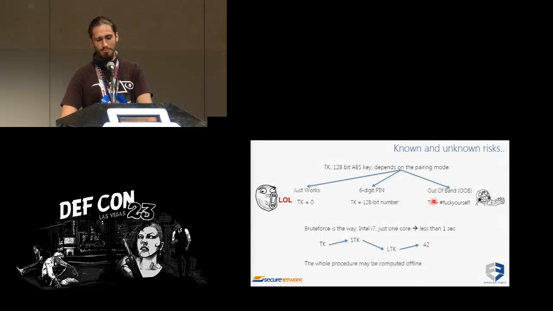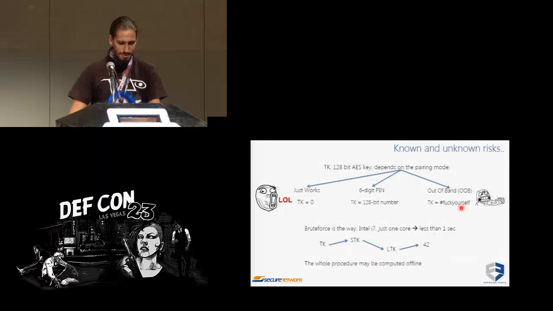So for the temporary key, okay, I just wrote "fuck yourself" because it will be actually kind of impossible to find if it is well chosen. But never say never. And if we get the temporary key, we get the short-term key and the long-term key, and then we have the answer to all the questions, the 42. And so that's it for this part.